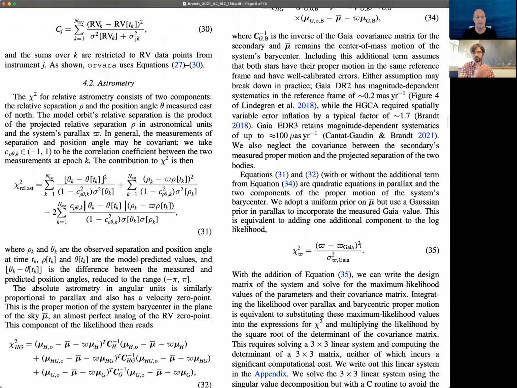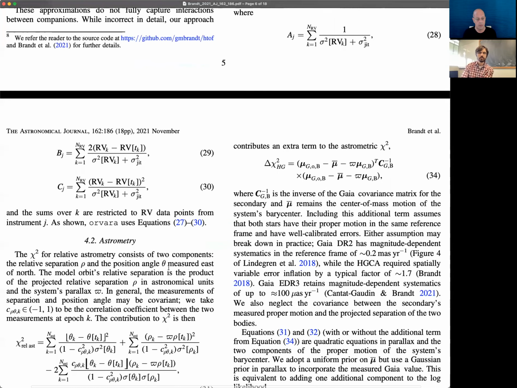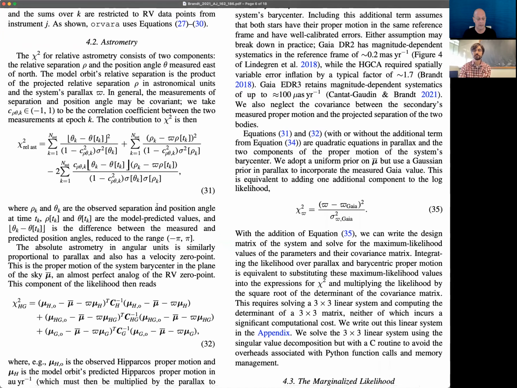So we can also do something similar to that with the absolute astrometry. Equations 28 through 30 are just going through that marginalization. It doesn't actually cost you much computationally. Yeah, a couple of squares and a divide. For the astrometry, you again have nuisance parameters. You don't know what the motion of the system barycenter is across the sky. And in some sense, you don't care at this level of precision whether it's 137 or 137.3 in this direction, milliarcseconds per year, doesn't matter. So you would like to be able to integrate that out too and get rid of that nuisance parameter also. The math becomes a little bit more painful, but it is still doable. And again, it doesn't add significantly to the computational time of computing the likelihood. So computing the likelihood remains less expensive than computing the orbit.